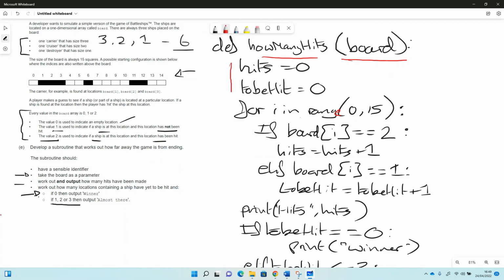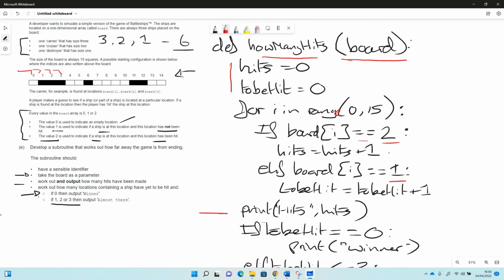If board I is equivalent to 2, so double equals in Python exact equivalence, hits equals hits plus 1, so we're adding 1 to the hit. So it's going to step through all of the boards, starting with 0, then 1, then 2, then 3, etc. and check to see if that's a 1. At the same time, it's going to check to see if that location is not a 2. We're going to check to see if it's a 1. And if it is, we'll add 1 to the to be hits.